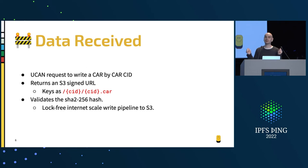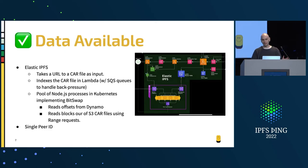We're incredibly excited about this — it's set up for us to support not just NFT Storage, but thousands of customers the size of NFT Storage. Once we have the data, we need to make it available, which is why we built Elastic IPFS. Elastic IPFS takes a URL to a CAR file as input rather than writing data into a system directly. We originally designed it around bucket notifications but realized it's much nicer to decouple things — if it's just a URL, you can put data in different buckets or take data from remote systems. This allowed us to onboard our entire backup bucket of CAR file data and use it as our main storage infrastructure without swapping out any existing infrastructure, all coming up in parallel.